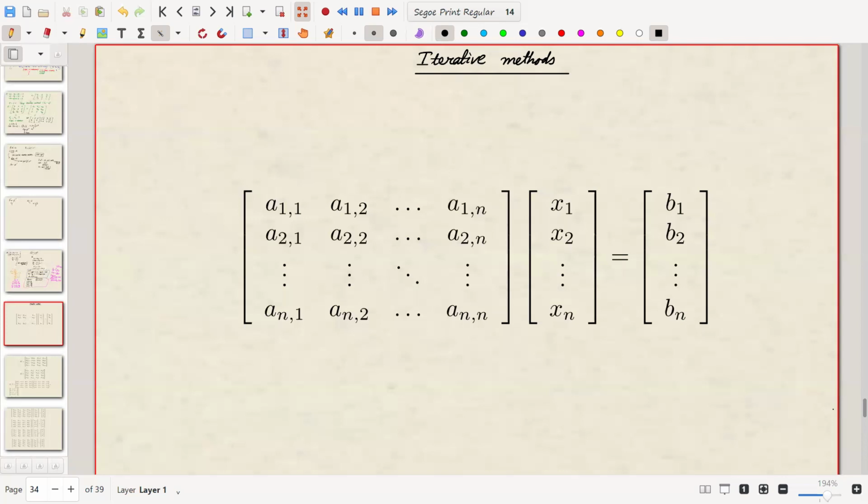And your direct methods don't work nicely in the case of sparse matrices, matrices which have a lot of zeros. You saw in the last class how a tiny quantity in the coefficient made your system of equations ill-conditioned. In the example we took last class, I took two examples. In the first example, the first row had 3 into 10 to the power minus 4. There we saw tiny differences giving huge changes.